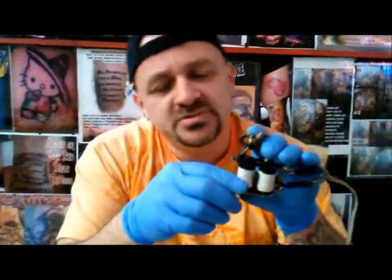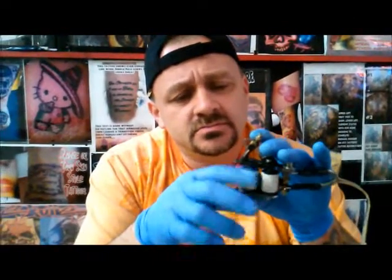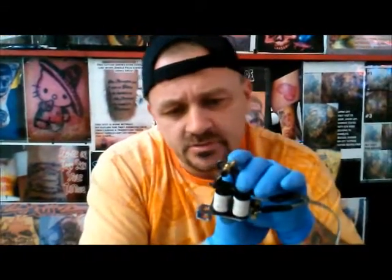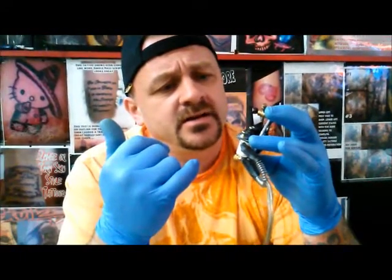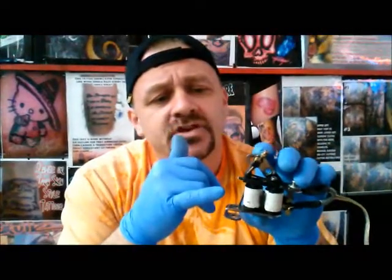So we've put it with stainless steel wool. We've raised the coils up to the proper height so that we don't get false strikes on the armature bar when it goes down. Change the springs, set the spring tension, and now we're going to take a listen and hear how it sounds. 450 grams of spring tension.